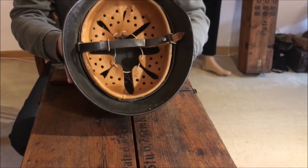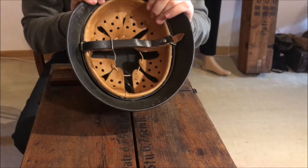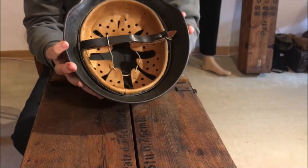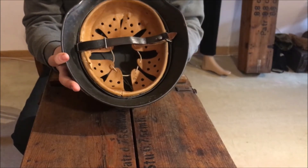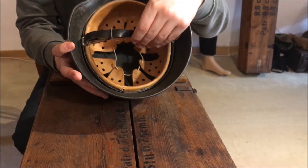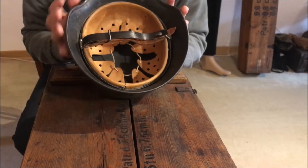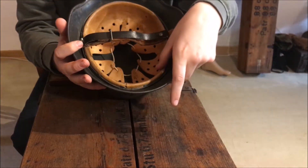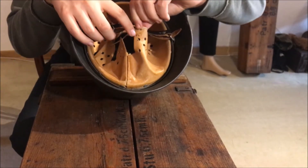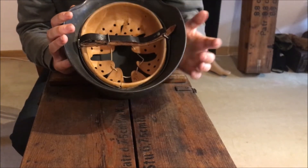Now, if you take a look at the liner, you can see it is in very nice condition, because this helmet wasn't worn a lot. And you can also see the chin strap, which is not the one that's original to the helmet, but it's an original, almost, or probably unissued one. Which is also late-war, because it is marked with a Reichsbetriebsnummer, and the liner is dated 1944. You can see the size stamp here, which is 57, and it is in very nice condition - still really, really very nice to touch.